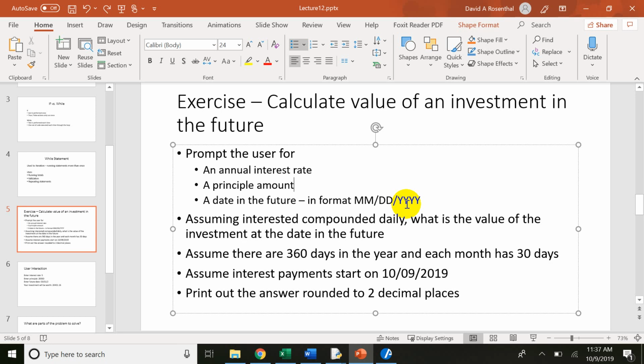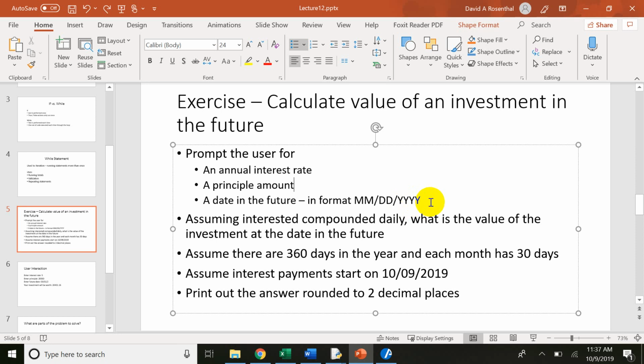And what I want the program to do is to calculate what that principal amount is going to be. So a person would type in, for example, for annual interest rate, well, let's do something realistic. 1.61, sort of the interest rate on short-term treasury notes now. They would type in a principal amount of $10,000. Let's say 1.5. Let's do something simple. So they type in an interest rate of 1.5, a principal amount of $10,000, and a date in the future. Let's say March 1st, 2020.